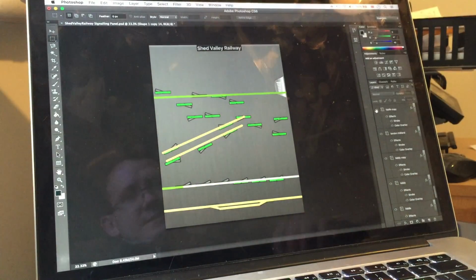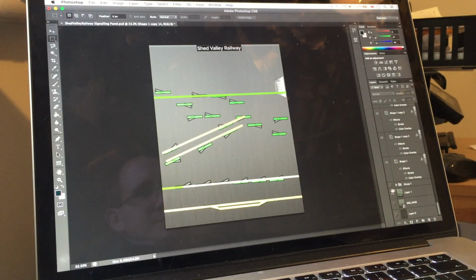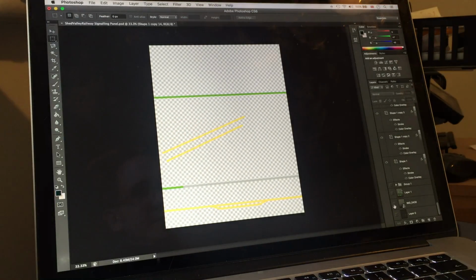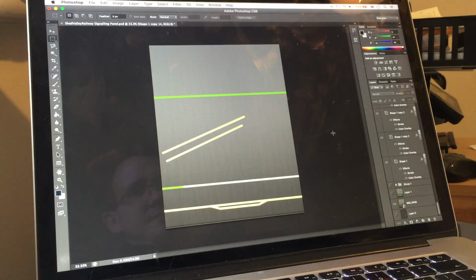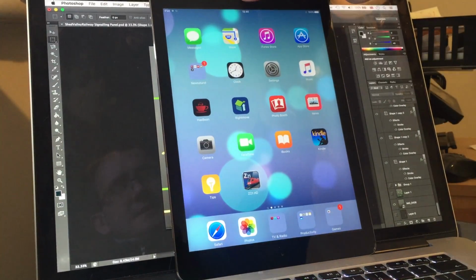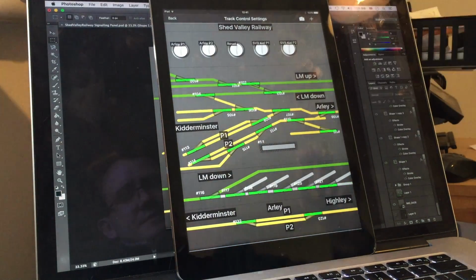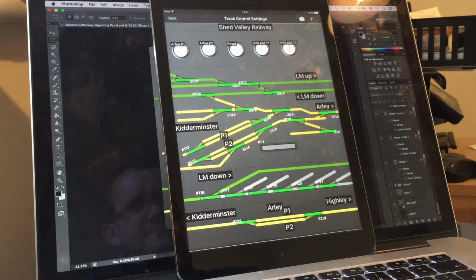Obviously, once I'd put all the lines on, I simply removed the screenshot background and stuck my own background in. I did the rest of the lines and, as I say, set it as the background, and we've ended up with this.